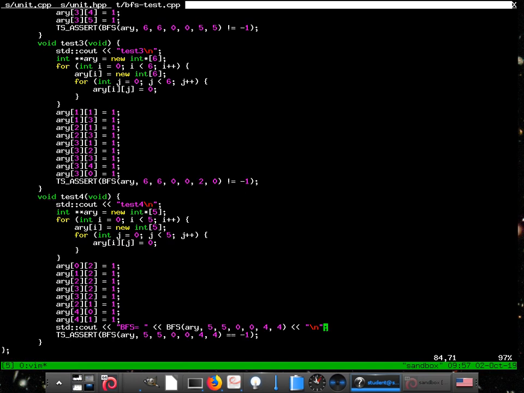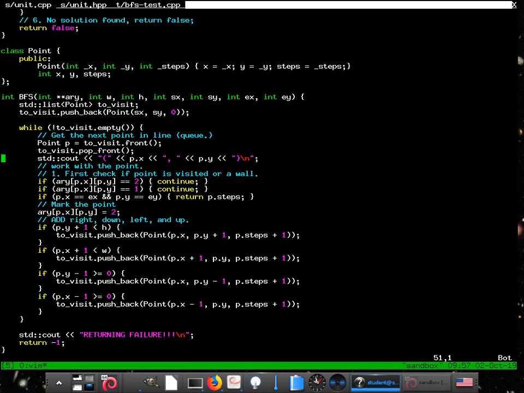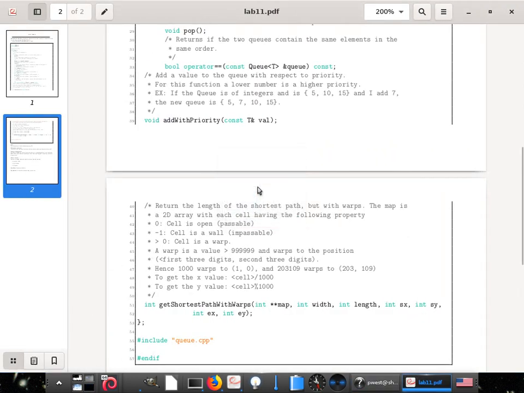Yep. Because the compiler linked it as a character because it was a Boolean, but it linked it as an unsigned Boolean, which is why 0 minus 1 was 255, because if it's an unsigned character, 0 minus 1 is 255, and that's why you got that number. Okay, great. Well, we solved that riddle. Okay. So return the length of the shortest path, but with warps.